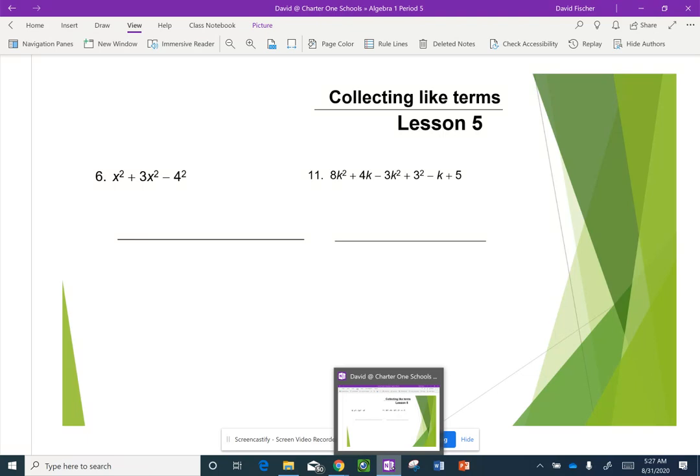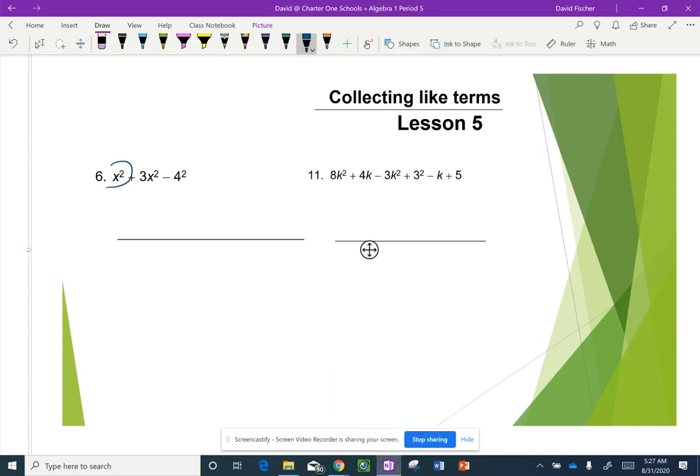Math this year is really built on the previous skills that we have learned, and we just don't stop using them. For example, on problem number 6, we were collecting like terms, and so as we came through here, we wanted to put the x squared with the 3x squared because those are like terms and they're the highest degree. So on this answer, you should have had 4x squared. Now, anytime it says simplify, that means do all math possible. We mentioned that on this lesson when we were going over it in the video.